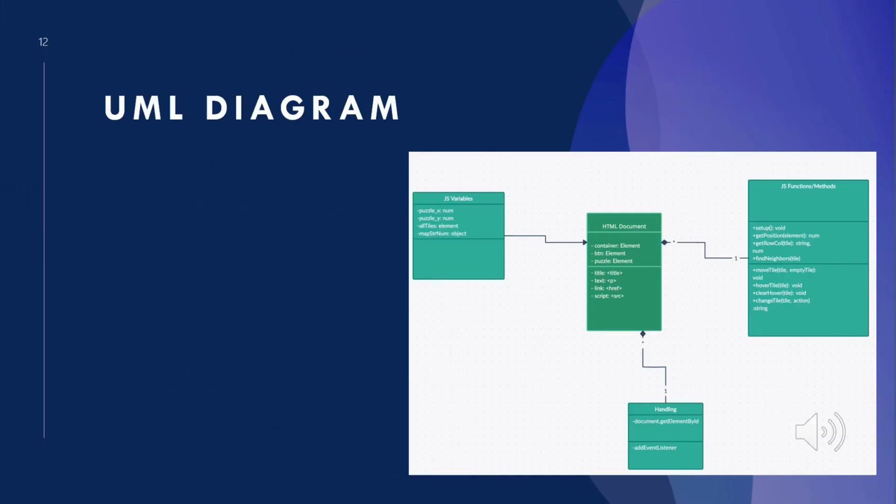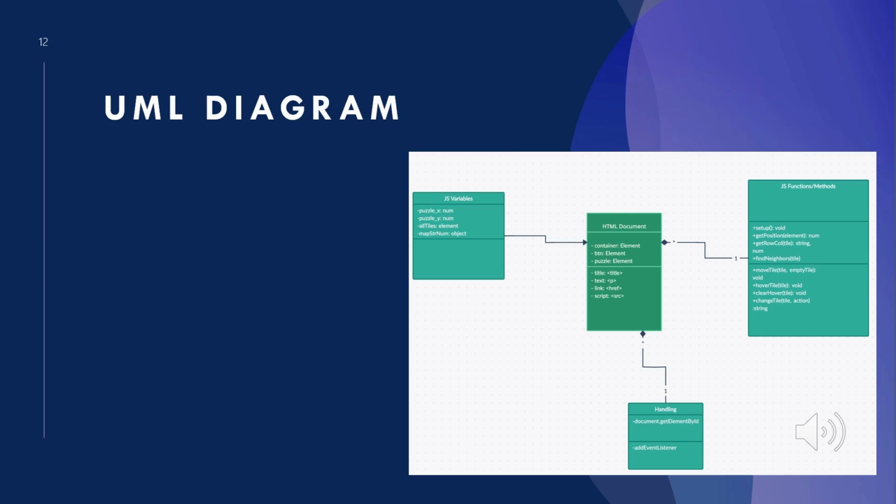Okay, so here we have a basic UML diagram starting with our HTML source code. Basically, this is very important to the interface and how HTML will interact with JavaScript and CSS in our code. It's commonly used to access and manipulate elements on the page by bringing everything together. So we have just simple elements: container, button, and puzzle, and then of course title, text, link, and script, which is very important for linking to our CSS and JavaScript files.